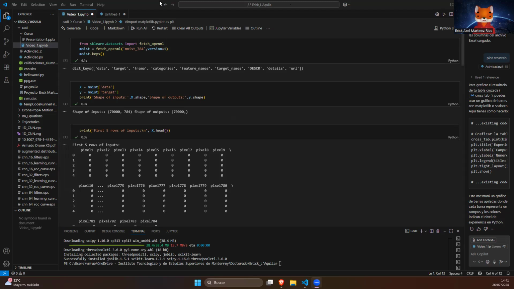In particular, if you look at my window, you will see that I am using Visual Studio Code. So I installed the Jupyter extension in Visual Studio Code, but the reality is that you can also run this code in Google Colaboratory.